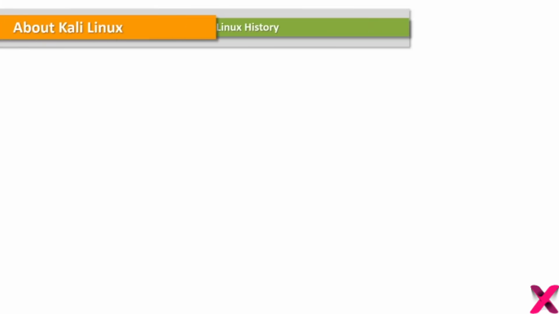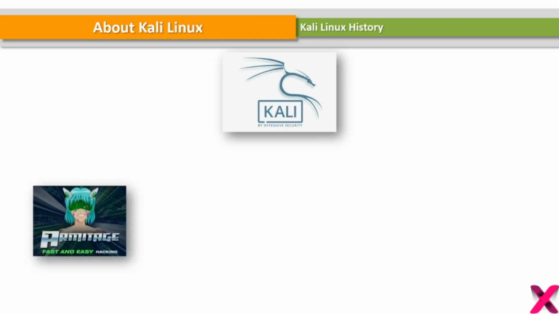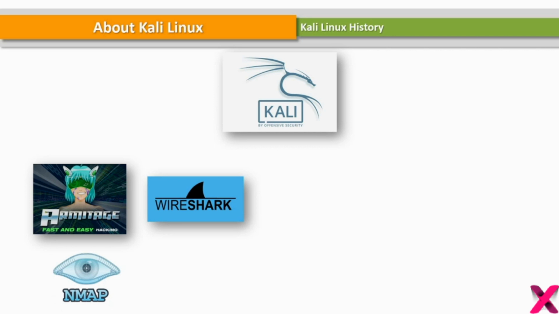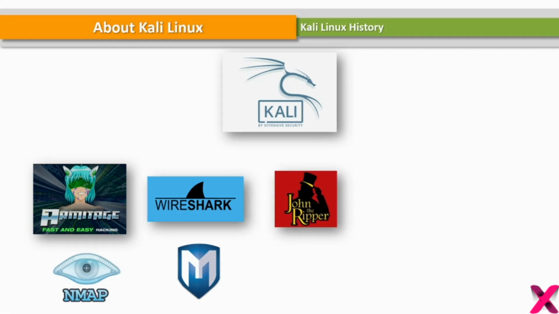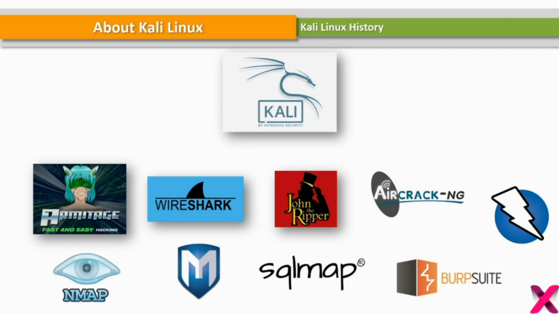So Kali Linux has around 600 pre-installed penetration testing programs and tools, including Armitage, which is a graphical cyber attack management tool, Nmap, which is a port scanner, Wireshark, a packet analyzer, Metasploit, which is a penetration testing framework, awarded as the best penetration testing software, in fact, John the Ripper, which is a password cracker, SQLMap, an automatic SQL injection and database takeover tool, Aircrack-ng, a software suite for penetration testing wireless LANs, Burp Suite, and OWASP ZAP, web application security scanners, etc.